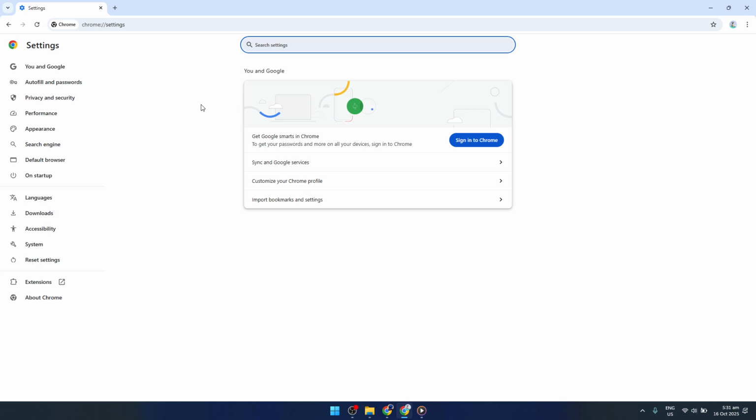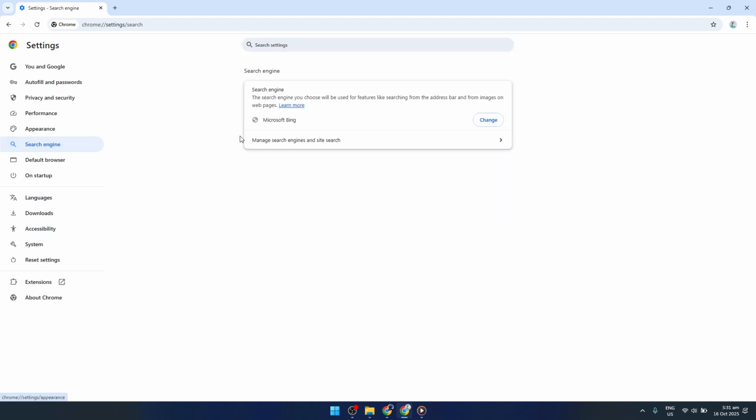are available. Now, on the left-hand panel of the settings page, locate the section labeled Search Engine. Clicking this will lead you to another section that deals with all matters related to the search functionalities within Chrome. This is where we'll make the necessary adjustments to ensure that Google remains your default search engine.